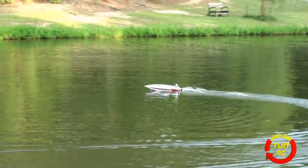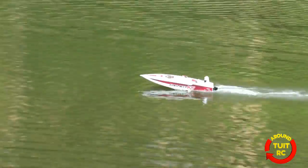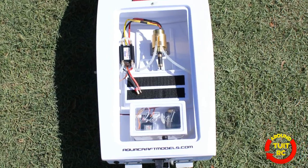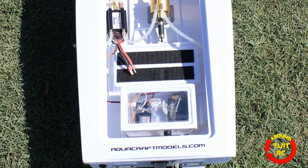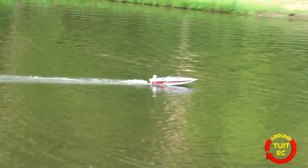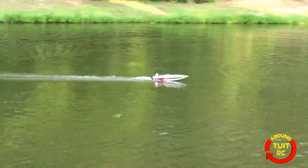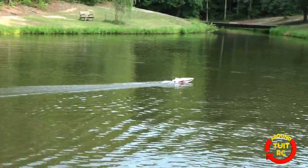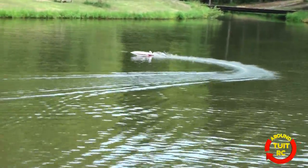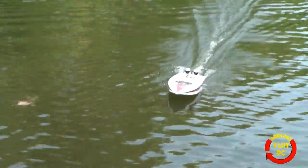Now, just in case you do get water inside the hull, you have a waterproof box on the inside for your receiver and your rudder servo. And your ESC is also waterproof. Now, I wouldn't go just filling the boat up with water to try all that out. But if you get a little water in there, you should be okay. All right, what do you think? Coming in.